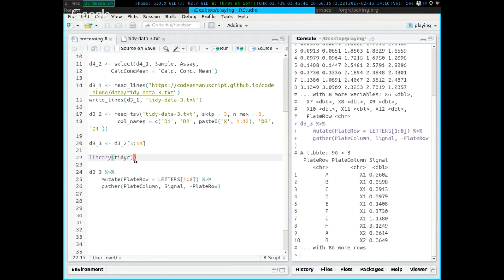Did you run the tidyr library? I was following right up until that point. Did you use this pipe command at the end here?